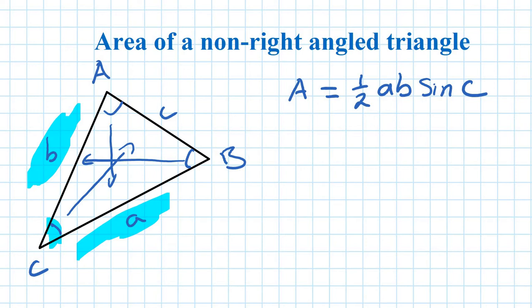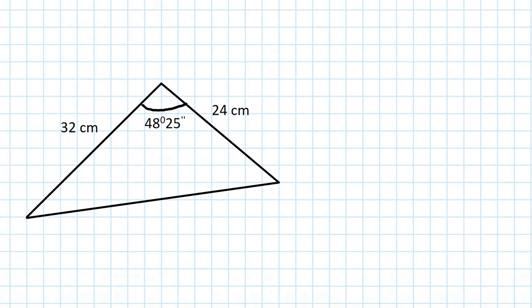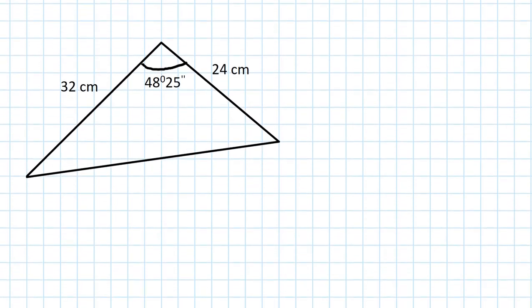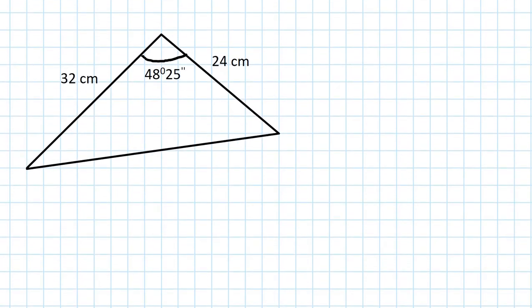The most important thing is you need to identify the angle, and the side opposite the angle is always the side length. So all you need to do is identify the angle and the opposite side. That's all you need to do for the area of a non-right triangle. Let's do a couple of examples. So let's see how it goes with these examples here. Again, remember that we need to identify the angle and the opposite side.